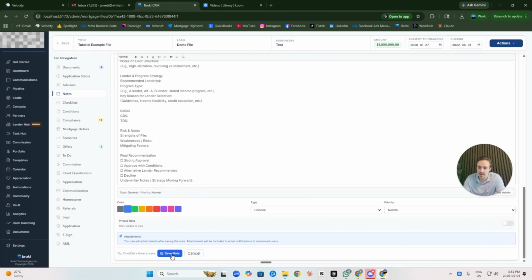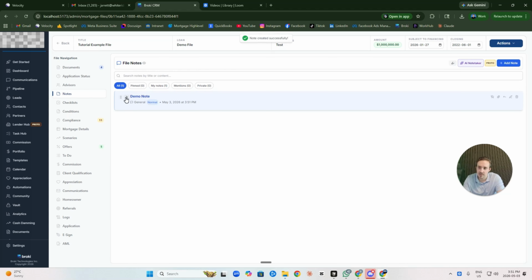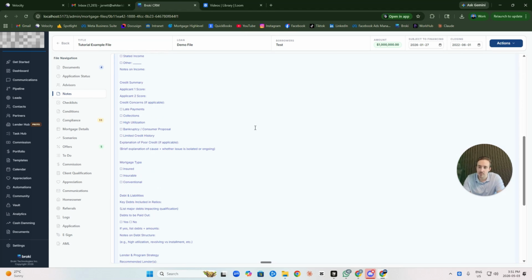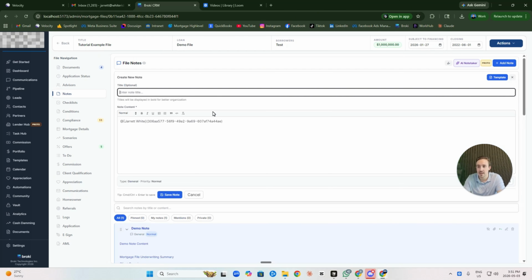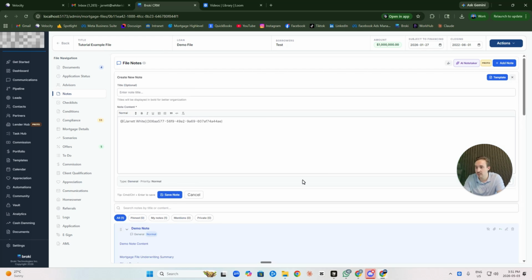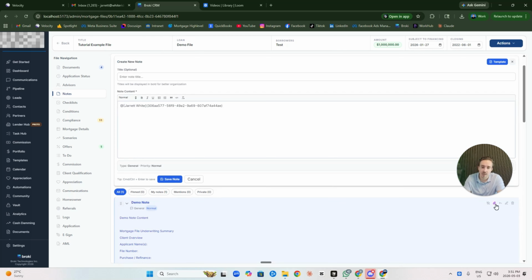So now if I save this note, you'll see that the note is now in the system with whatever color you gave it. But what's cool is you can actually reply to these same notes. So instead of having a new note every single time, you can actually create a thread. So if you click reply, now it's going to reply to that note of mine and then notify the original person that wrote the note of what your response is. You can also attach documents to these notes and then edit the note after the fact.